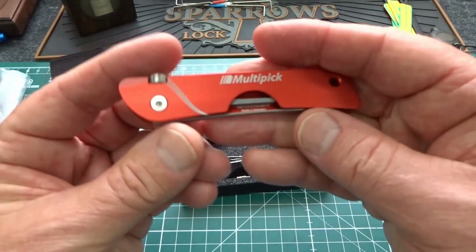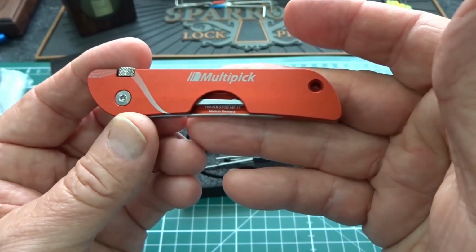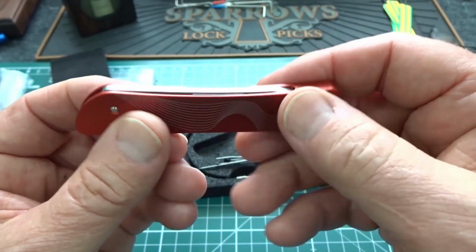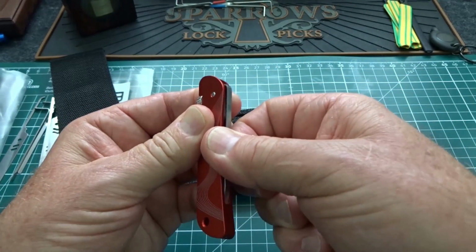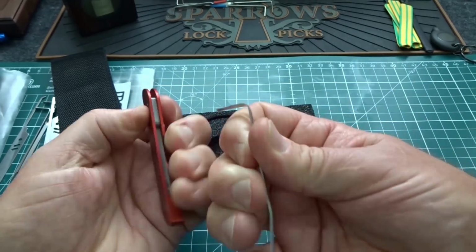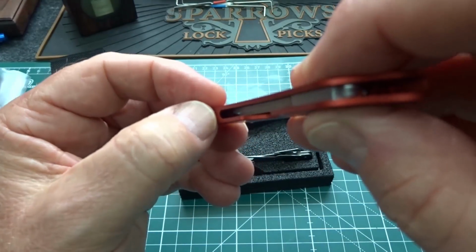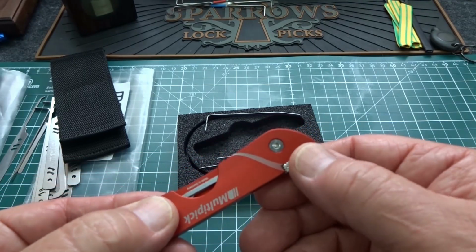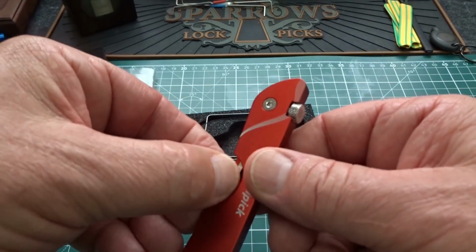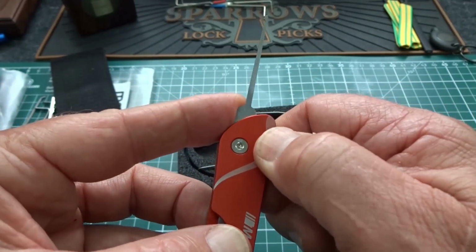What I really want to show you is the design change that you guys caused them to make. Now let's review how this thing was used. First of all, you got to take out your tension wrench. And all you do is pull up and slide them right out. It's the same tension wrench. Nothing else has changed. And he's held in place because there's a hole drilled right there. In order to choose your pick, you loosen up this little screw, and then you slide out your pick, and then you tighten that little screw down.